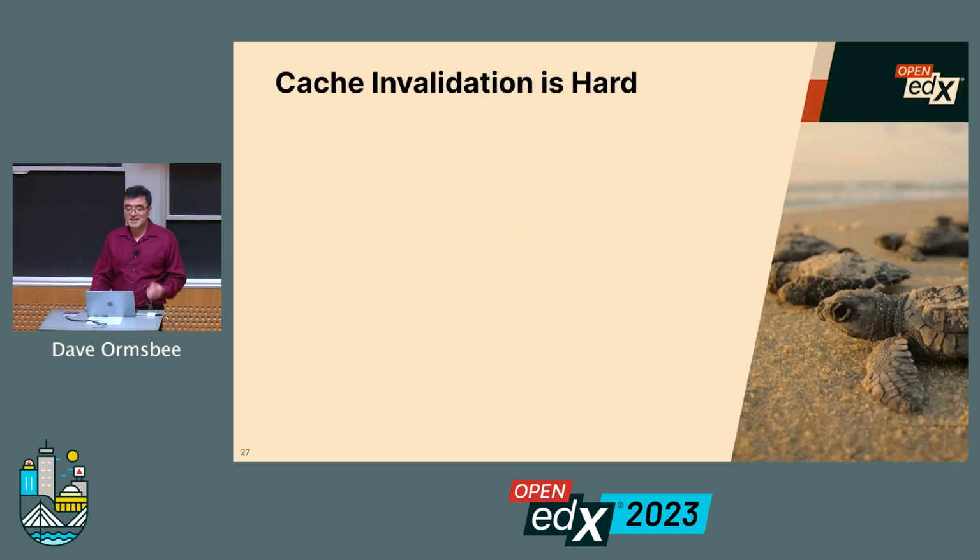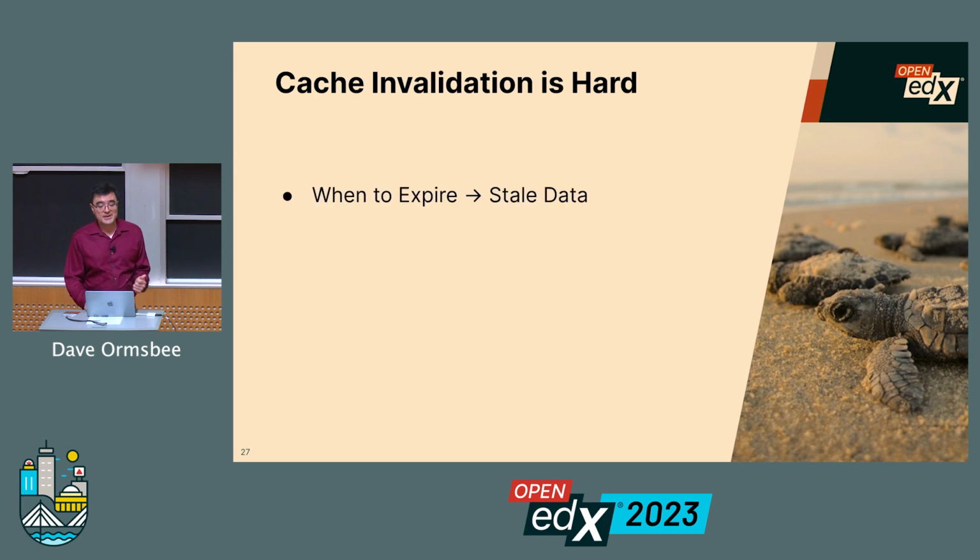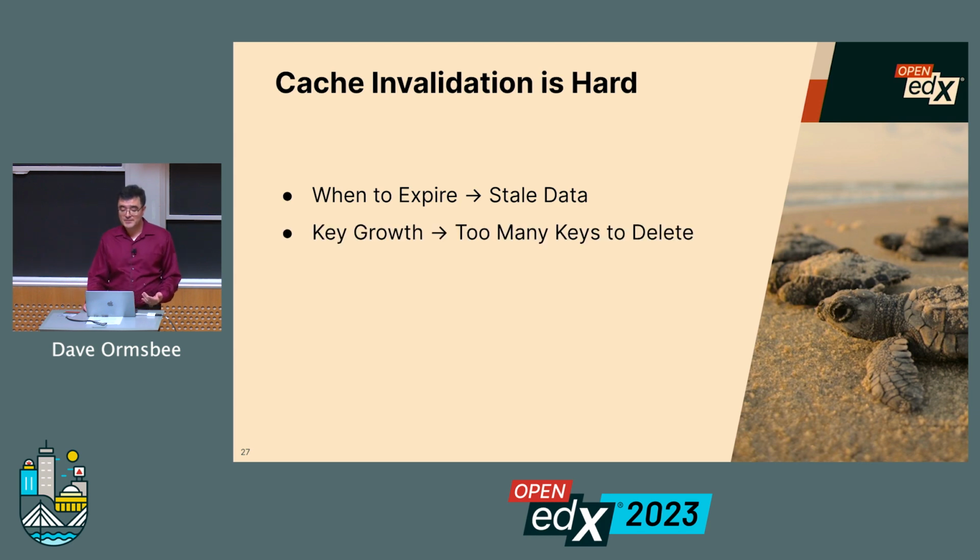Another issue you might come across is that cache invalidation is hard. It's really annoying. Figuring out when you're going to expire data, figuring out how long: is it okay to cache this for 10 minutes, for 5 minutes? How long do I deal with stale data? Is it okay? Also, you may have a lot of keys that you have to explicitly clean up, because say you are lazily instantiating the cache values at the time of the request, but then you have to clean up all the old ones when a certain action happens. Because it starts out innocent enough. You have one key, and then you have times 4 the types of users you have, and then times 8 by the types of institutions, and then it starts blowing out.